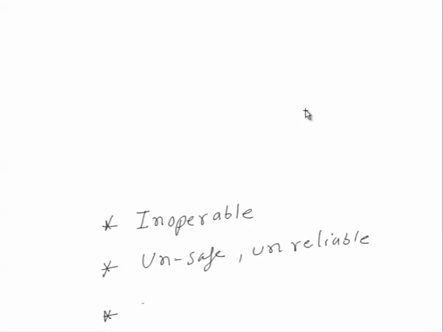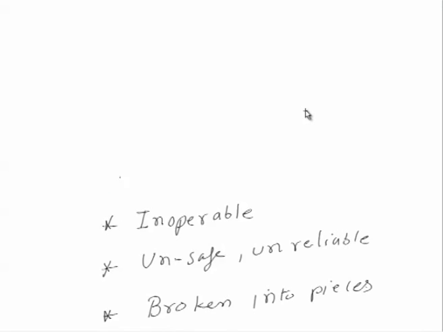And the third possibility is when the metallic system is broken into pieces. So, these are the three possibilities when we consider that a metallic component has failed. These can be applied to weld joints also, when the weld joint under external service conditions and external loading conditions deforms either elastically or plastically to such an extent that it is not able to perform the intended function, then we consider that the weld joint has failed.